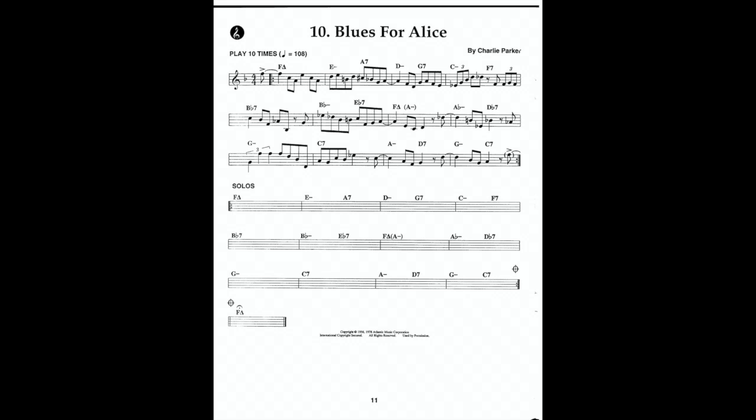Hey everybody, here's a few thoughts that I wanted to post up on Blues for Alice, which was one of the tunes from assignment 1 this week. After reading through your answers or your submissions, whatever you want to call them, there were a few things that at least I wanted to bring up to put my take on the tunes and maybe address a couple of points that weren't necessarily brought up that I feel would be important to at least highlight.